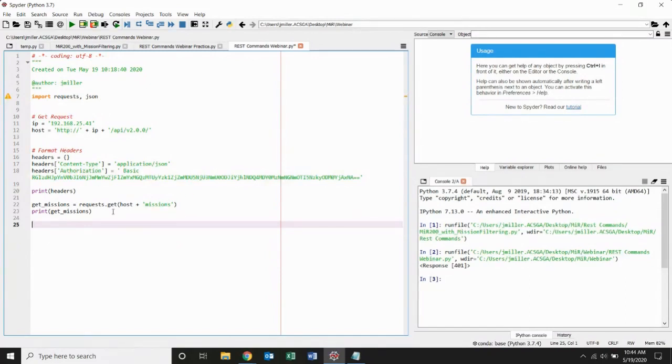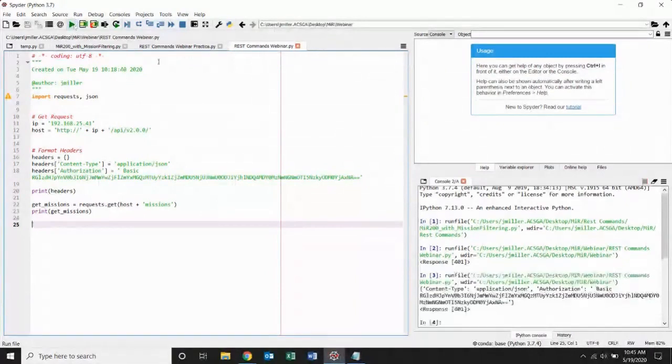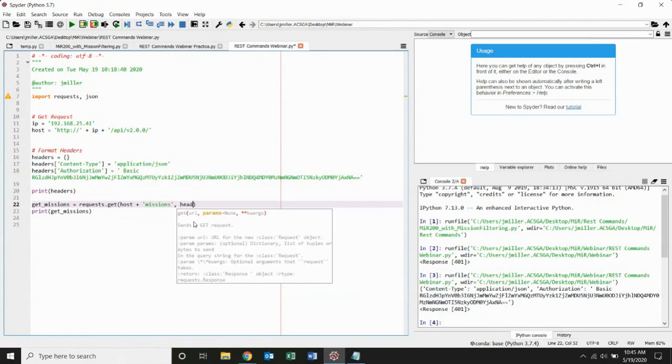If time permits, I can show how to create a quick one and program a button. But now we're just going to continue on, and I'm going to print my headers so you guys can see the format of it, and then I'm also going to print my get missions. So I print my headers, and I'm still getting the same response. So I must not have formatted something correctly. I didn't add my headers. So I'll have to come here and add my headers.